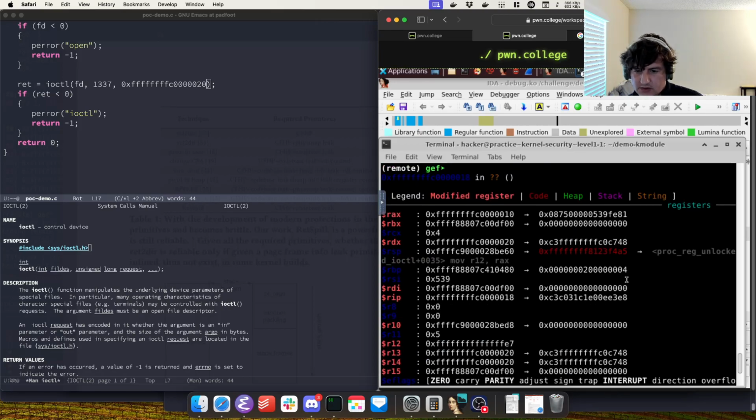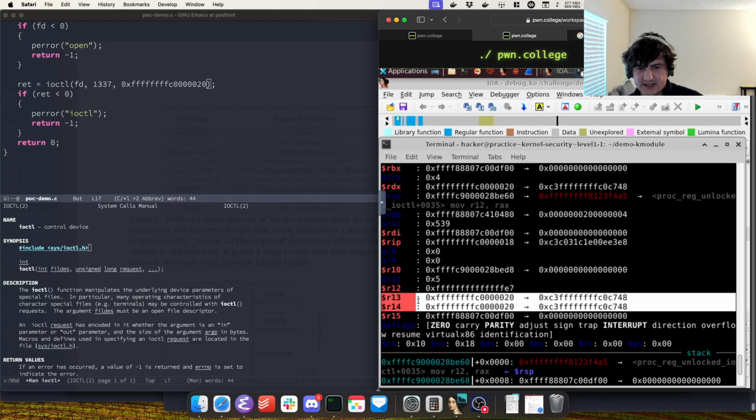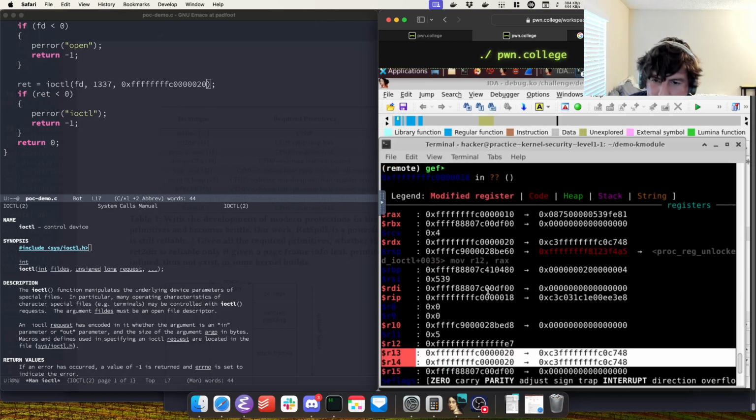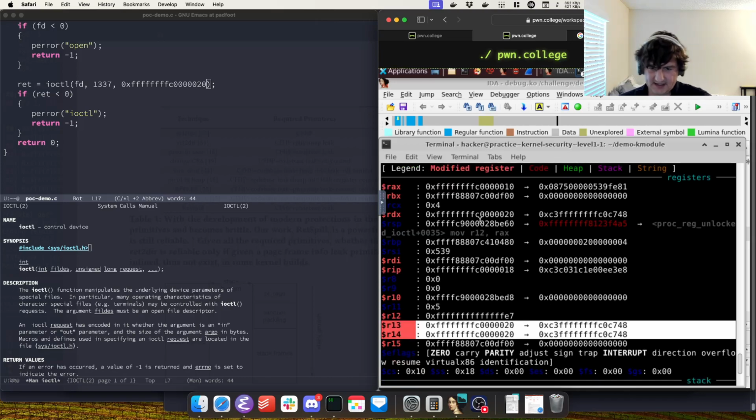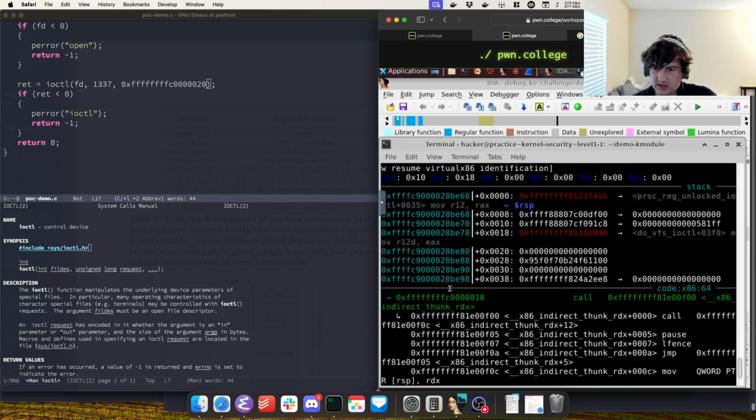Yeah, so we can see here, I'm controlling R13 and R14 that I technically control. But one of the key questions that I don't know yet is how much of these arguments can actually come from me, the user, when I pass these things in. That's something we'll look at.